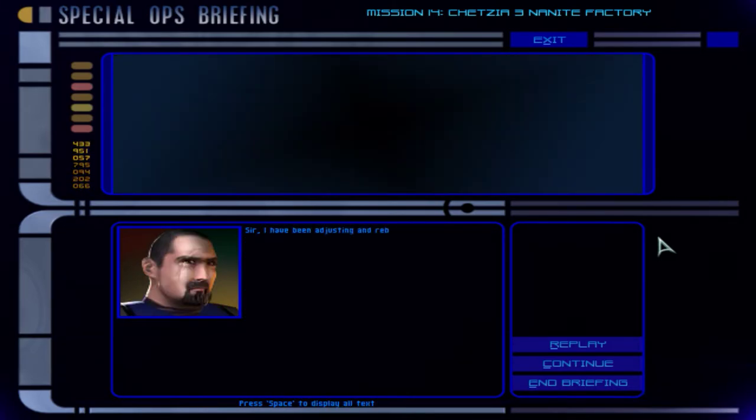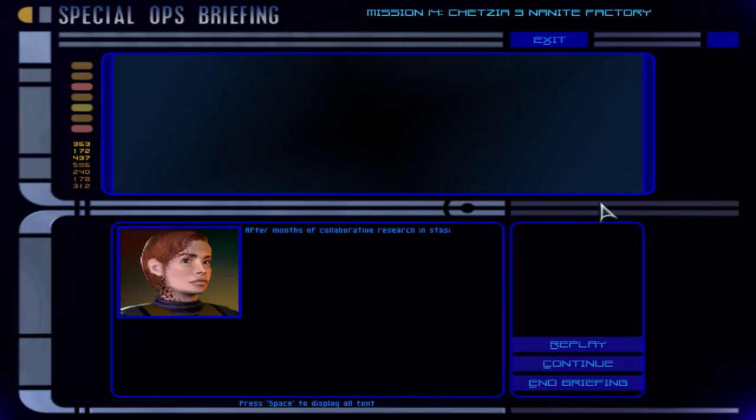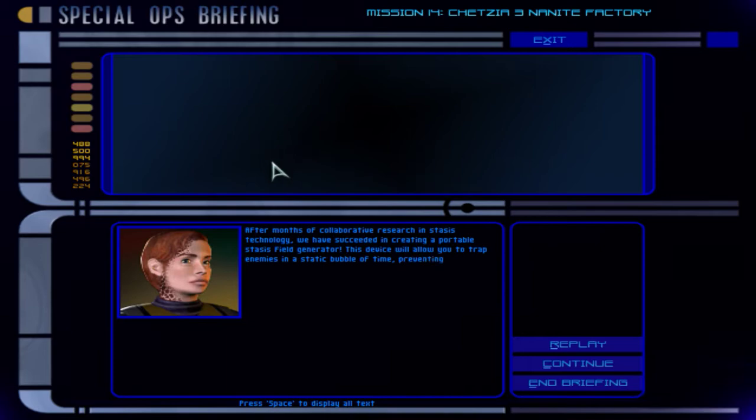Sir, I have been adjusting and rebuilding the polarity on the Romulan invisibility band, and have come up with a new matrix with enhanced stability. This should allow the device to work for longer periods of time before exhausting its power. After months of collaborative research in stasis technology, we've succeeded in creating a portable stasis field generator. This device will allow you to trap enemies in a static bubble of time, preventing them from moving or attacking.